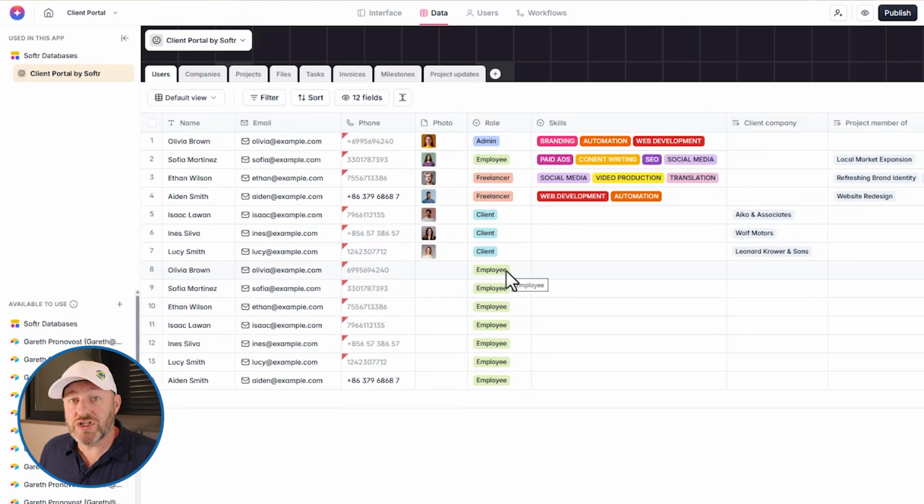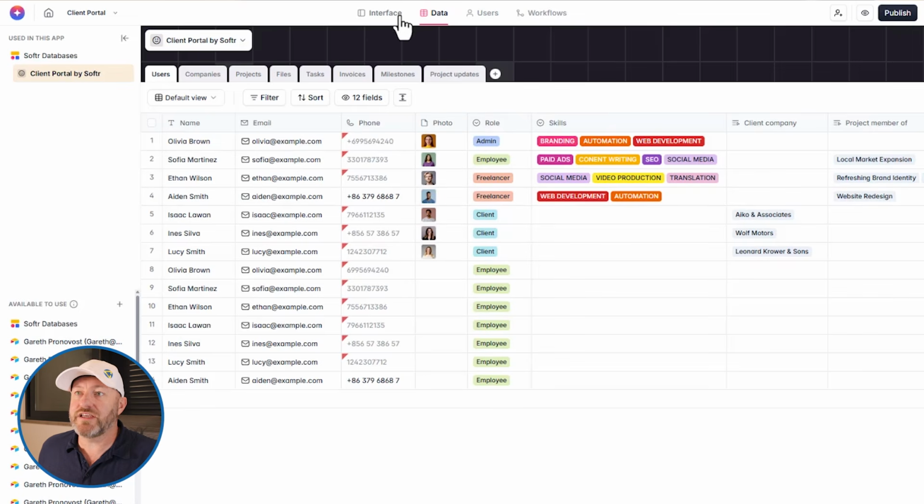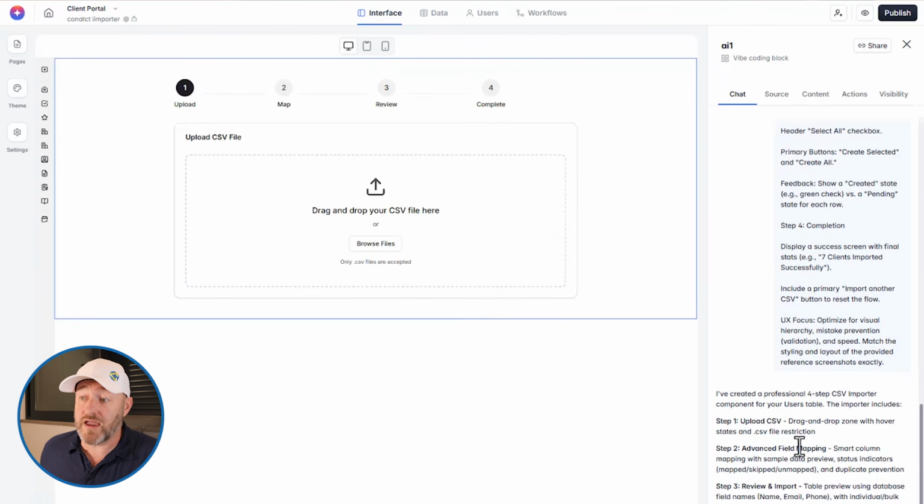So one thing we want to do, if we want to make sure that every time we add new users, they take a specific role, we have to go back to our vibe coding block in edit mode and actually tell it that we need to make sure that they come in with a certain role type. So we can update this information. It's not just one prompt and you're done. Sometimes you have to go back, have additional conversations.